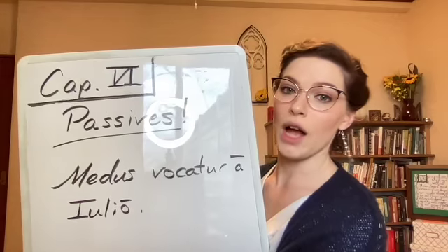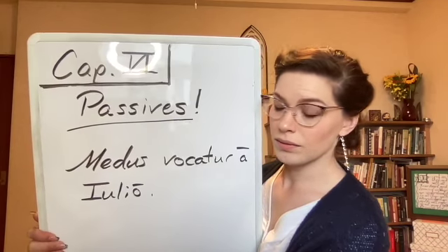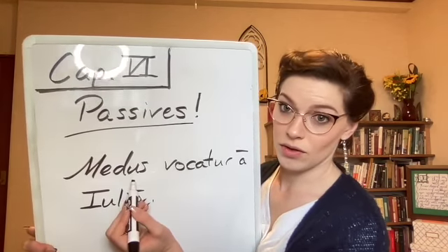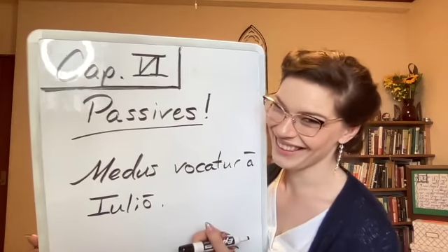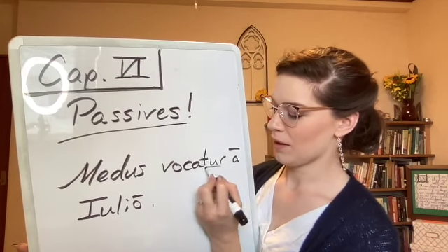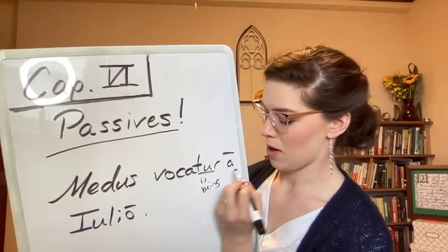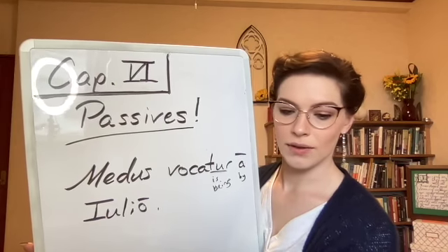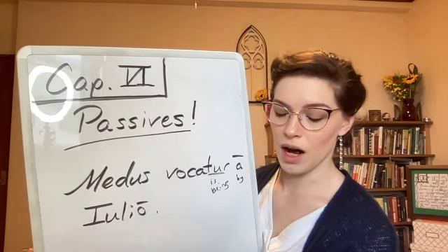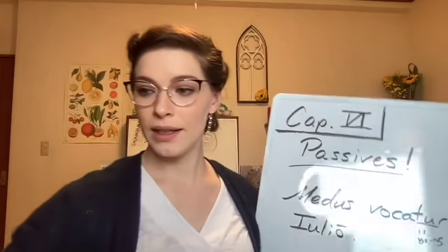All right, we're going to do another masculine here. Medus vocatur a Julio. You already know how the sentence is going to start because it's going to start the same. Voca, we just had. You should remember it. Tur always translated as is being. And you guys hopefully remember, it's by. Okay, give you a second. Medus vocatur a Julio. Give you a couple more seconds. I'm going to refill my teacup because I'm out.